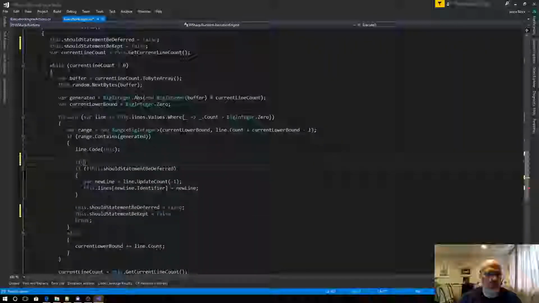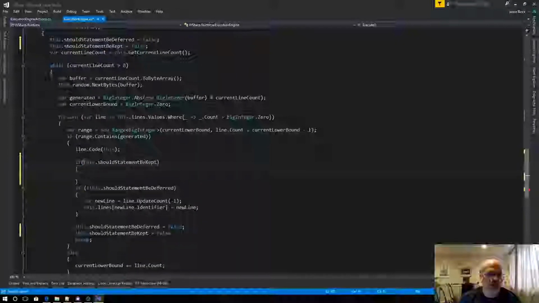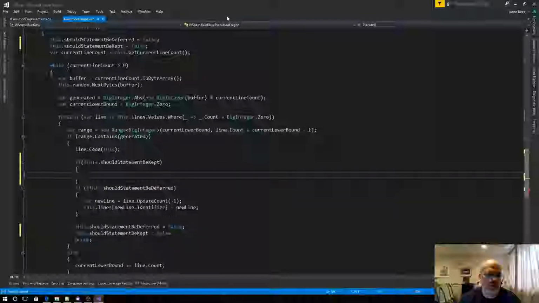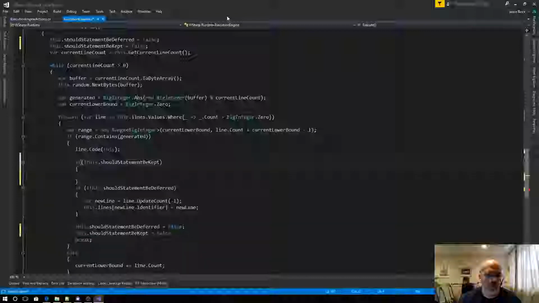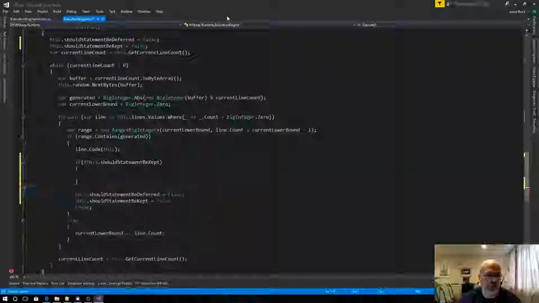Now, if this should statement be kept, you only check that if it wasn't supposed to be kept. Again, I got to go through the Boolean logic in my head. If the statement should be kept, then you would never need to look at the line count updating. So if you didn't do that, then the thing you have to look at is say, was defer called?